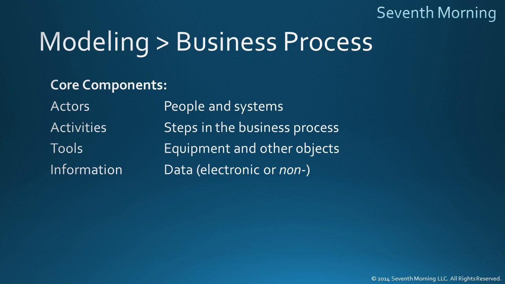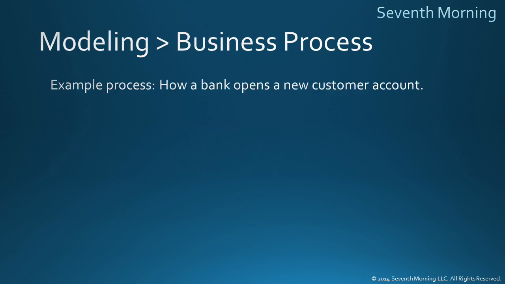Okay, enough talking about business process modeling in the abstract. Let's look at an example. And let's make this one a pretty fleshed out, detailed example that illustrates a lot of things. Okay, let's get started with that. As I mentioned, we're going to be looking at a simple model for how banks open new accounts for their customers. Don't worry if you are not familiar with banking. You don't need any particular knowledge here. Some of this you'll be able to relate to, perhaps from opening your own bank account. But we're not going to have any financial lingo or anything.